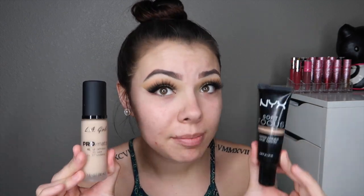These two products are the only foundations I have found in my entire 11 years of doing makeup that don't emphasize my pores. They don't settle into my pores. My pores aren't saying hello to the world. I remember I used to not even be able to touch my nose without being able to see every pore on my nose. It was so embarrassing. Putting powder over would not help. So if you have the same problem with super oily skin, super huge pores, try these two. You will thank me later.